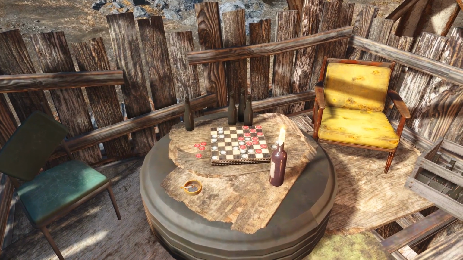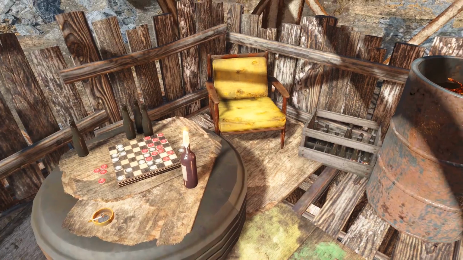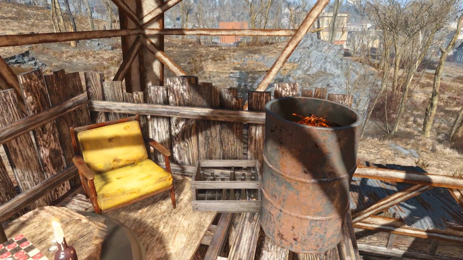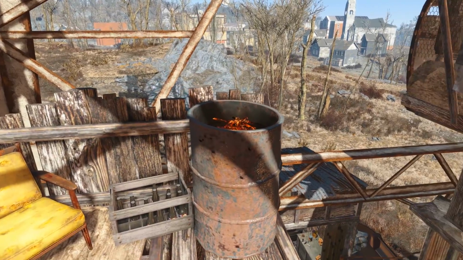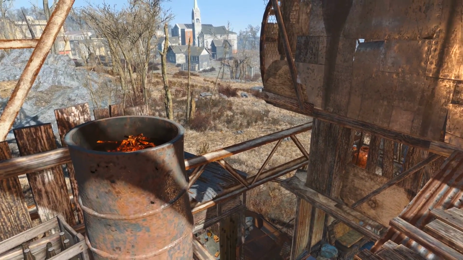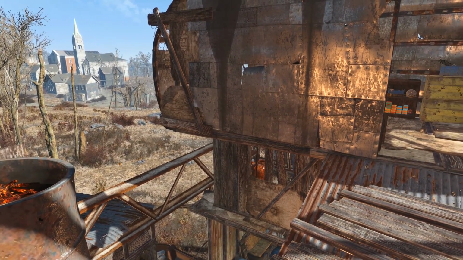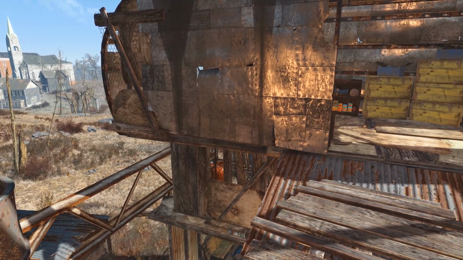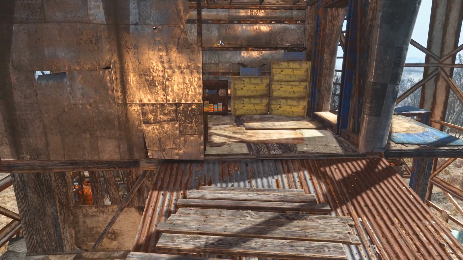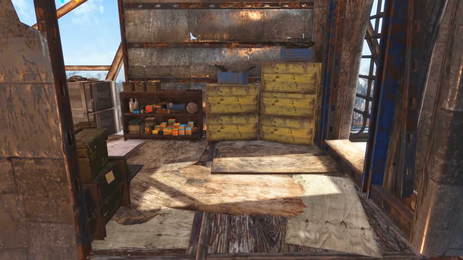Some beer, of course. Seems like everybody likes to drink in the Commonwealth. And look at that view. That's just gorgeous. You can kind of see some of the structural elements there. That's just stacked on top of everything underneath it. Almost looks like one of those capsules that they were able to scavenge and put on the ground floor.